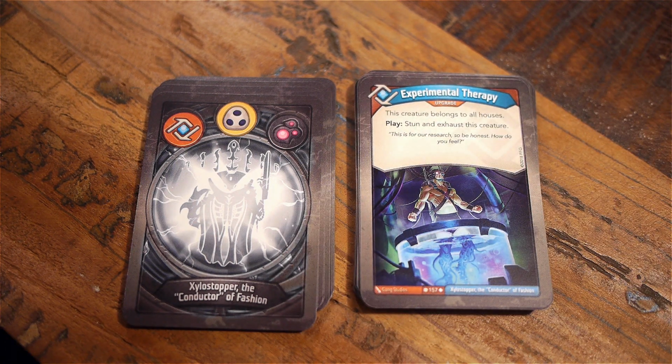Experimental Therapy is an upgrade. This creature belongs to all houses, and when you play it, you stun and exhaust this creature. So yeah, this is a very strong card that is also very versatile. This allows you to use a creature that doesn't belong to your house, which I think is really strong, and it would also work well with the color of subordination that we just saw previously. So you can take control of your opponent's creature, and then it belongs to all of your houses. That would be really nice. On the other hand, you're using a lot of cards on just one creature. I guess it must be a very valuable creature then.